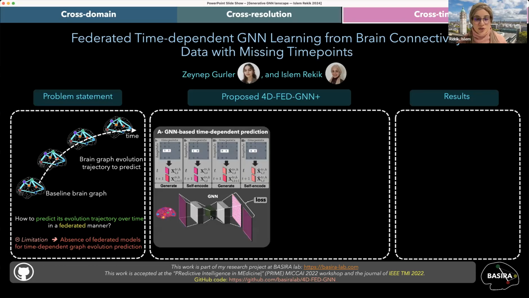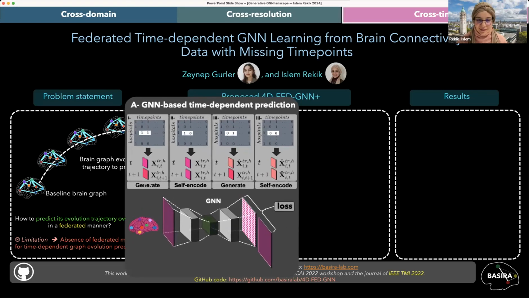So let me introduce to you the 4D-Fed-GNN, and we had the plus and the plus-plus. First, let's start with this figure. I think this figure is very important because we can see the distribution of the data in terms of availability.